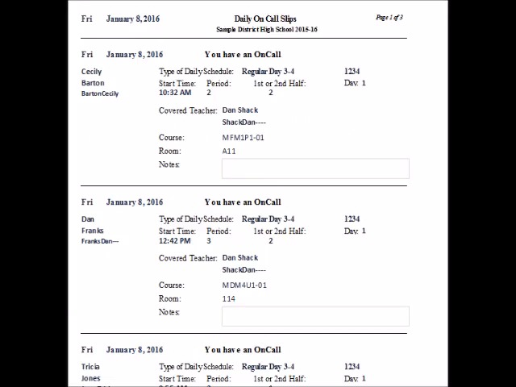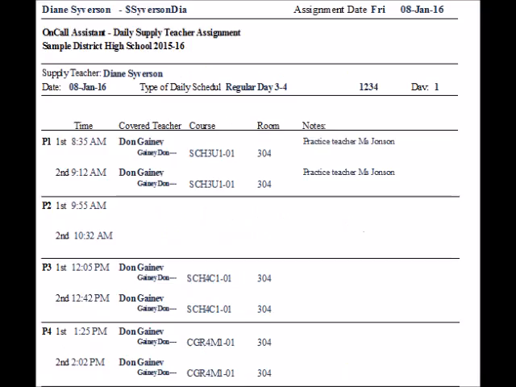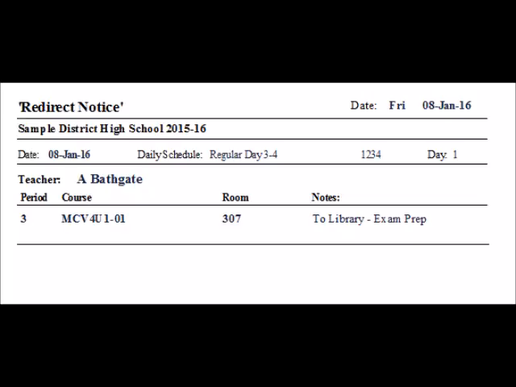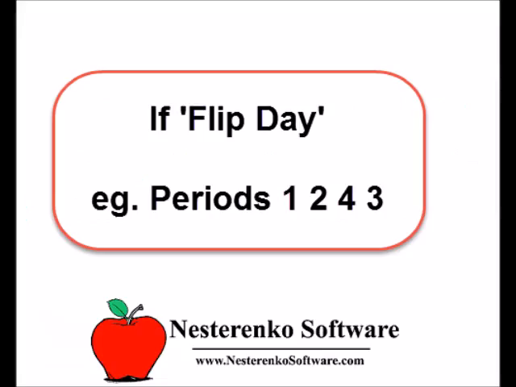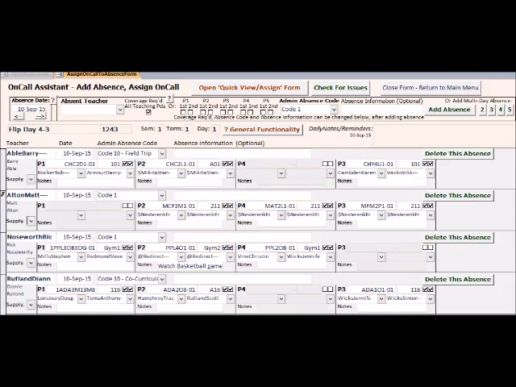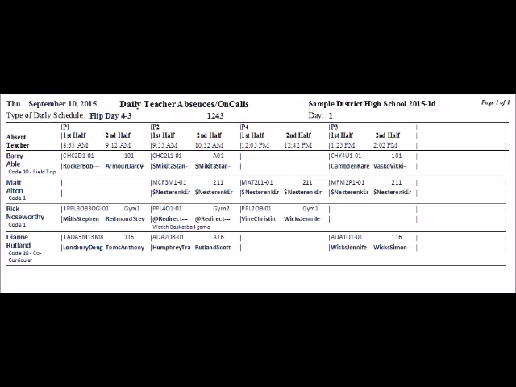On-call slips would be placed in teacher mailboxes. The supply teacher assignment pages would be ready for incoming supply teachers. A redirect notice to post on the classroom door. If a flipped period schedule is used, periods would be visually reordered on forms and reports.